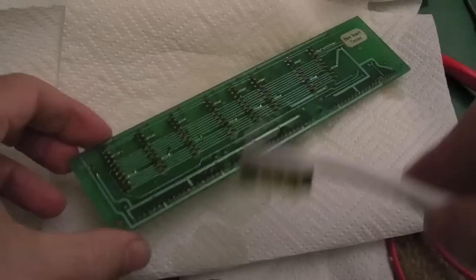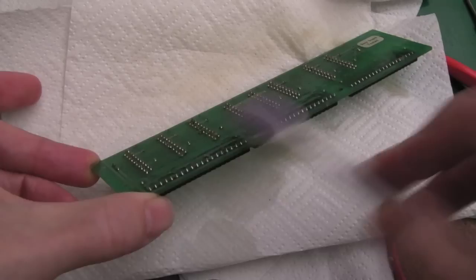So as you clean them with some IPA, you can see, look how yellow the paper is there. You can see all that flux coming off. It's starting to look really clean now, and the contacts on the bottom here are super clean.